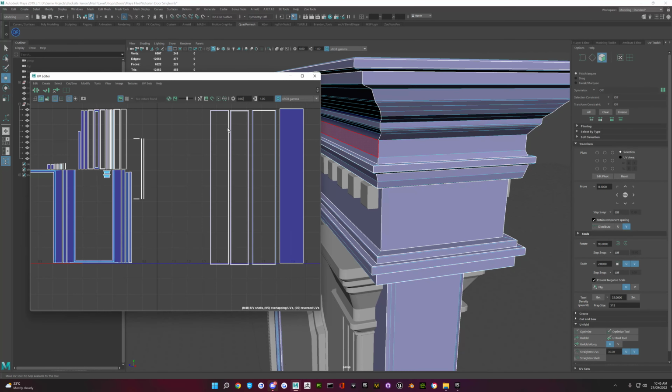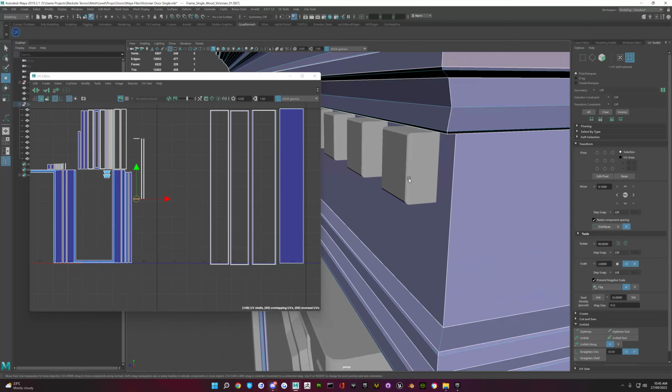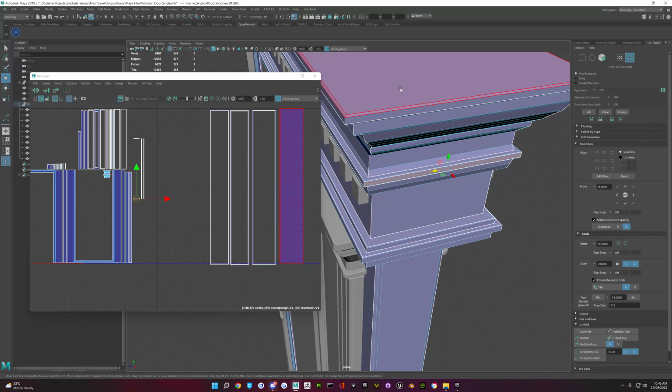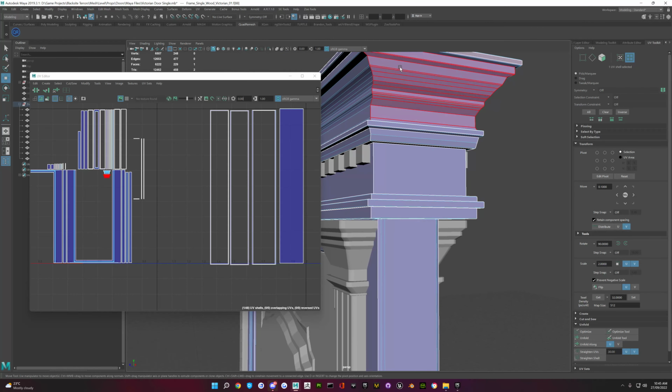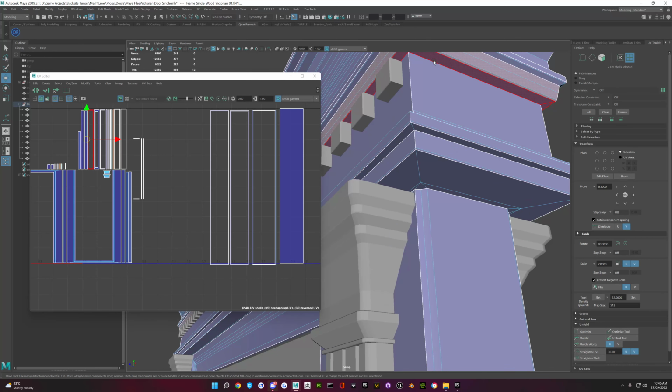So now that we've done that, basically we've done top, middle, bottom. We've done a unique angle, yeah, top, middle, bottom. Again, this is just faces, that's fine. This is fine.